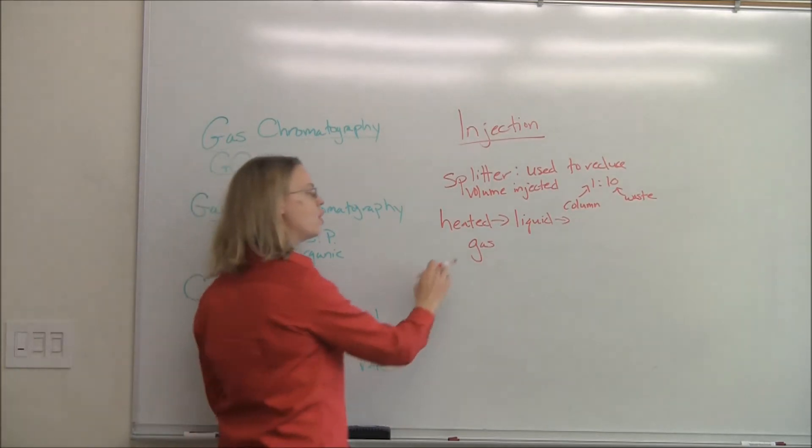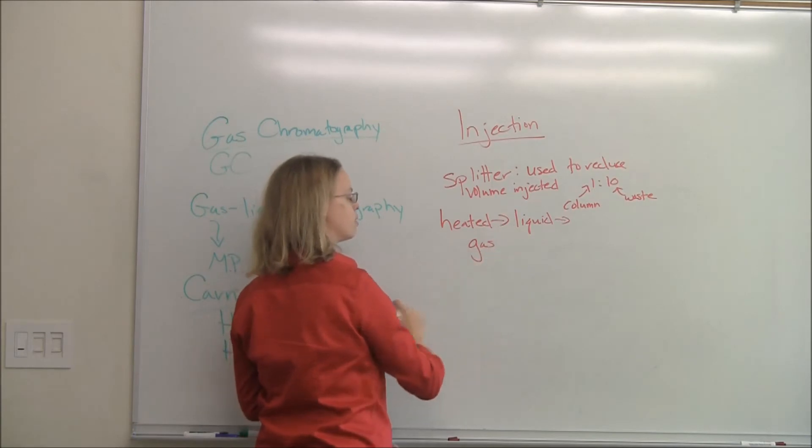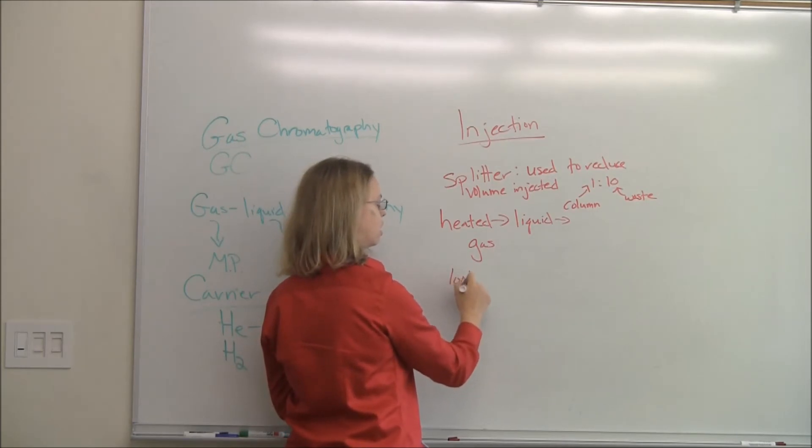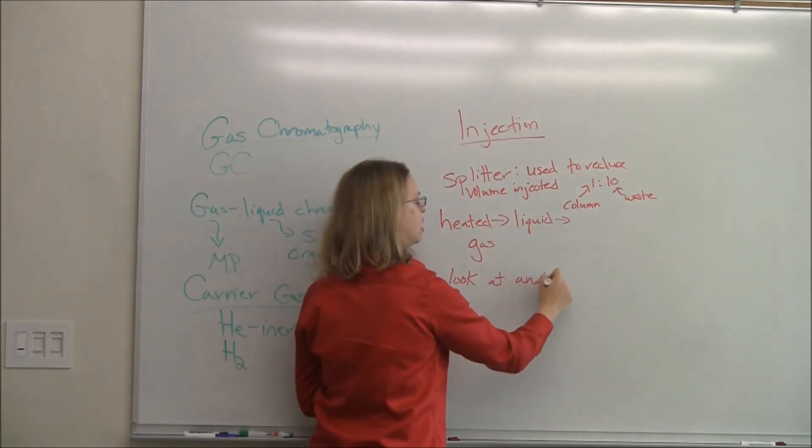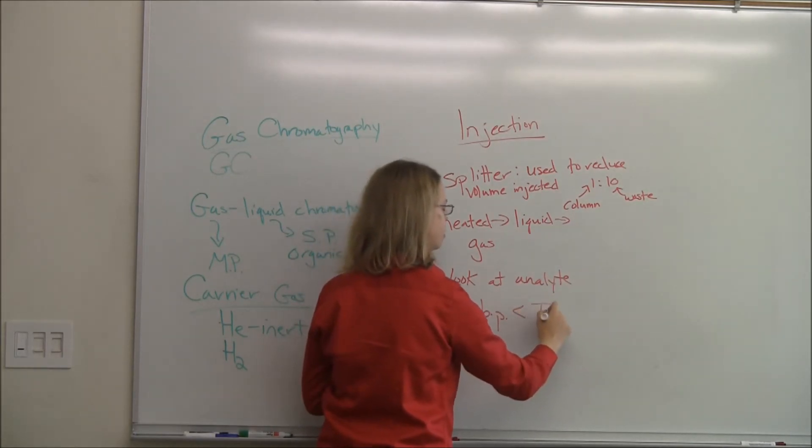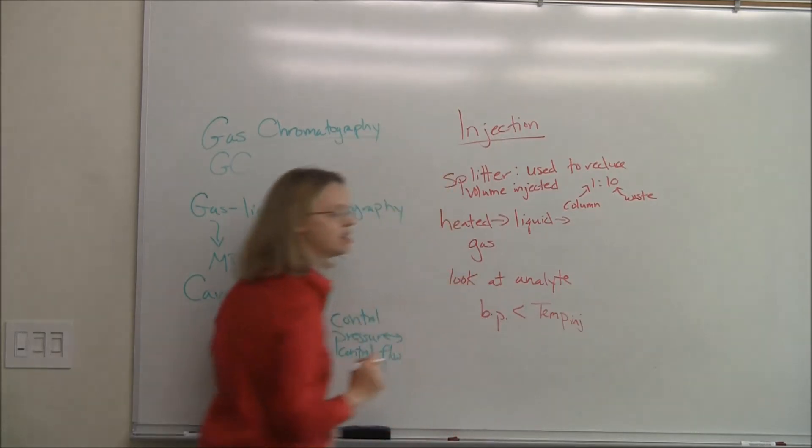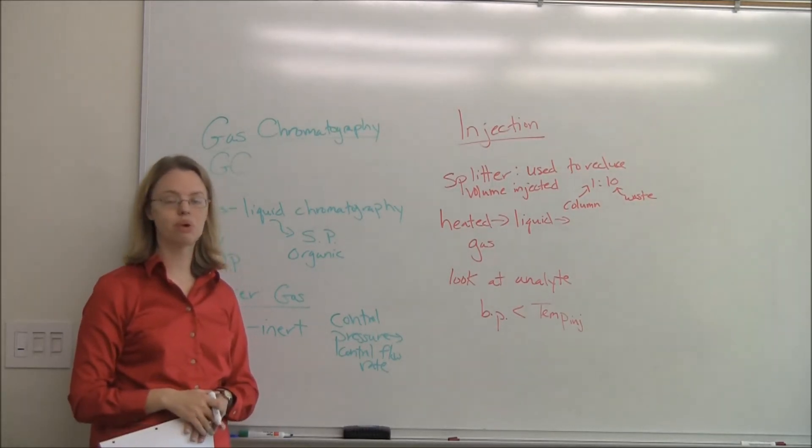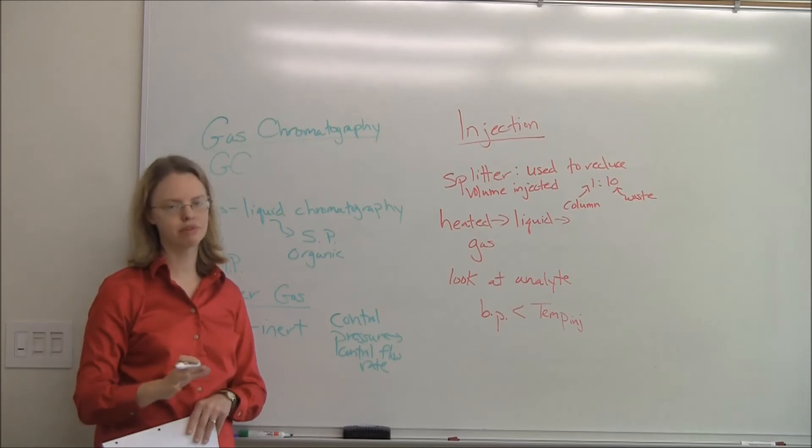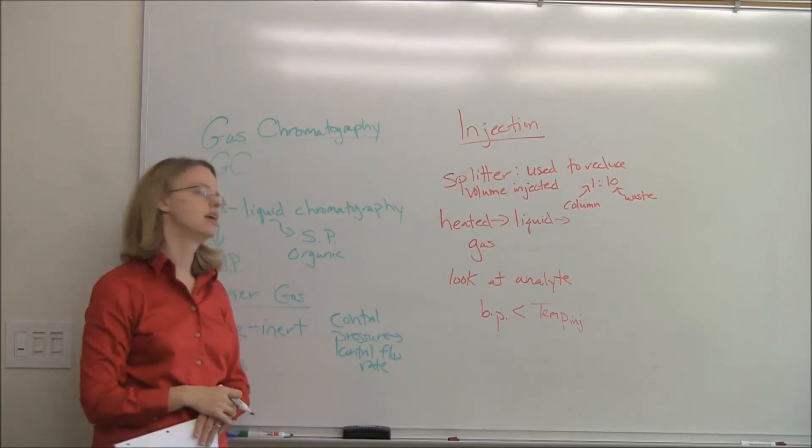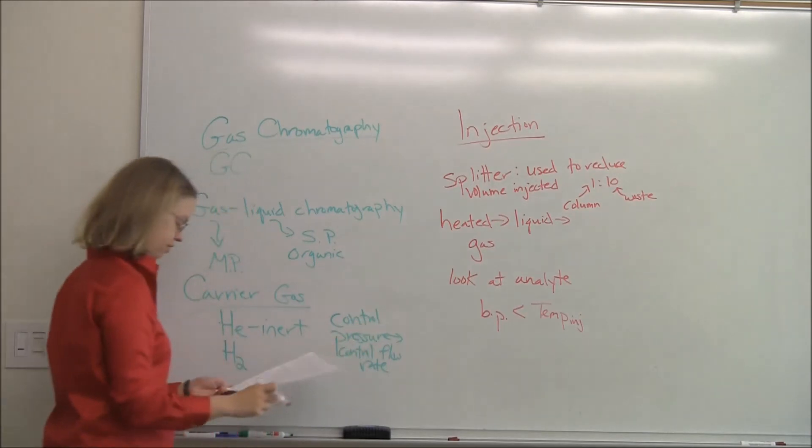If we're going to go from a liquid to a gas and vaporize, that means that to be able to look at an analyte, it's got to have a boiling point that's less than whatever the temperature of my injector is. The temperature of the injector is usually fairly high. GC is only good for looking at things with boiling points under maybe 300, something like that, maybe 350. If you can't get your molecule to boil, you're not going to be doing proteins or something like that with GC because you simply just can't get them into the gas phase with this injector.